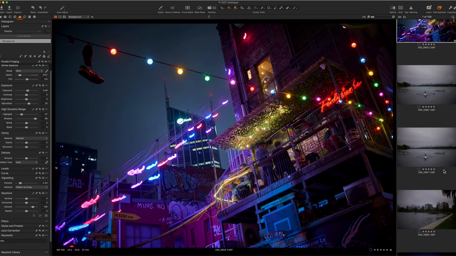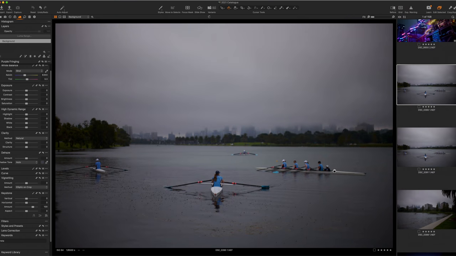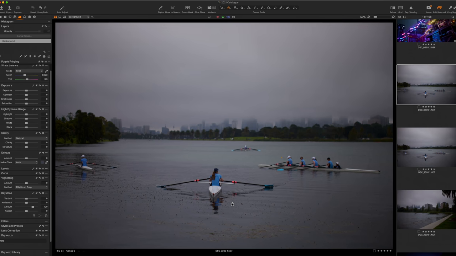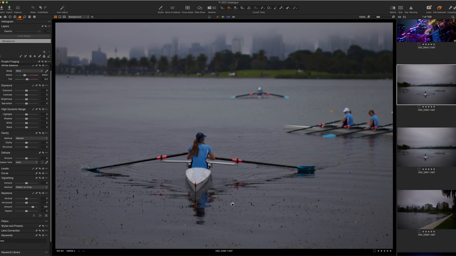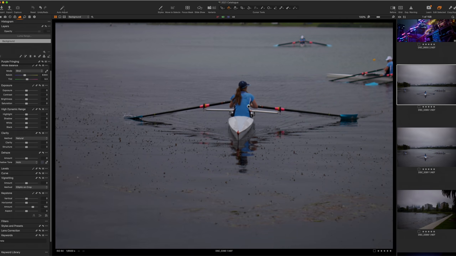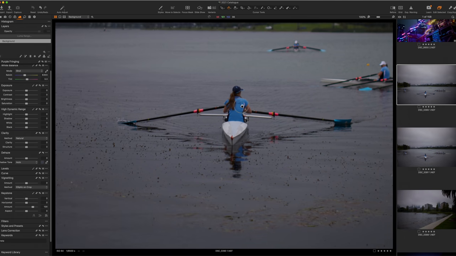Anyway, jumping into where we started with the 50mm, here is the 50mm Meike wide open. Now, this is really pushing this lens. This is the very first time I'd used it. I was actually recording a different video down here at Albert Park Lake and decided to give this a bit of a go. Now, you can see here, there is our focus point.